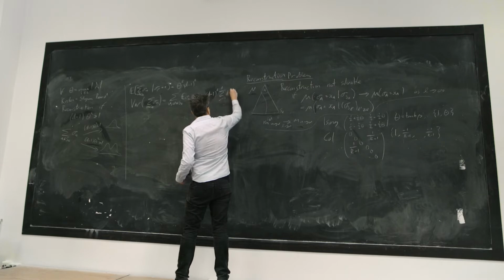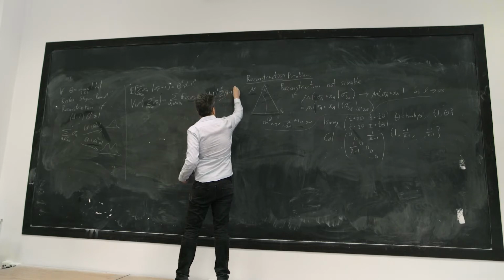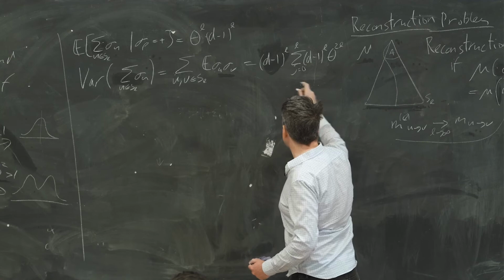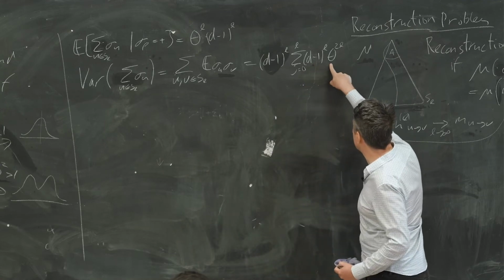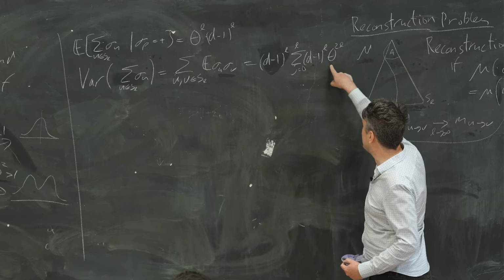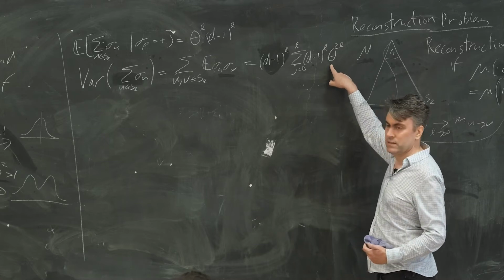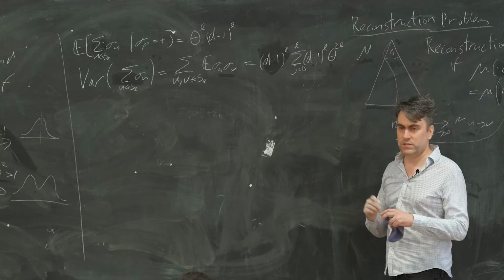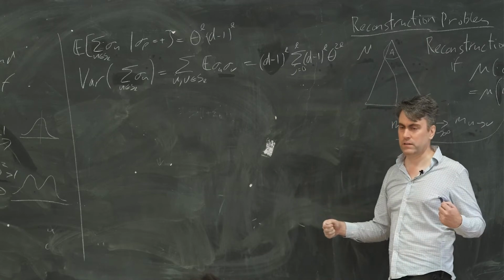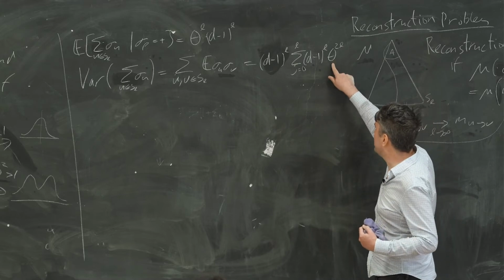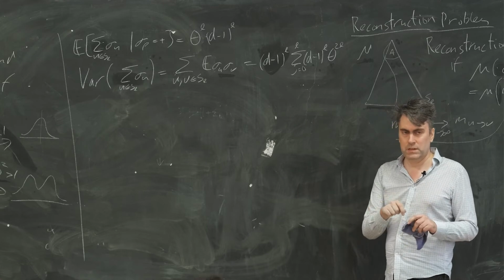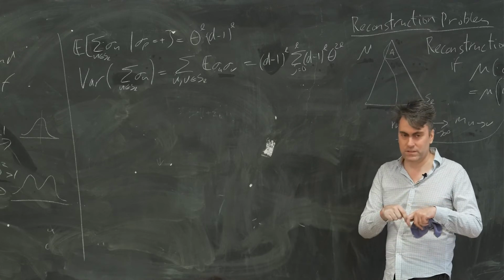So d minus 1 theta to the 2. And when d minus 1 theta squared is bigger than 1, then the biggest contribution from this sum is for big L, which means vertices that are far away. Whereas when d minus 1 theta squared is less than 1, the biggest contribution to the variance is just coming from the pairs at distance 0.